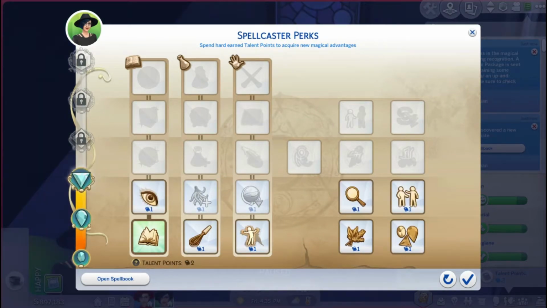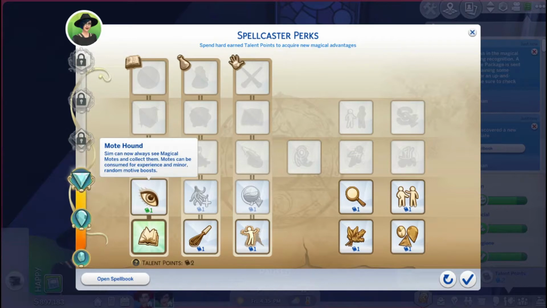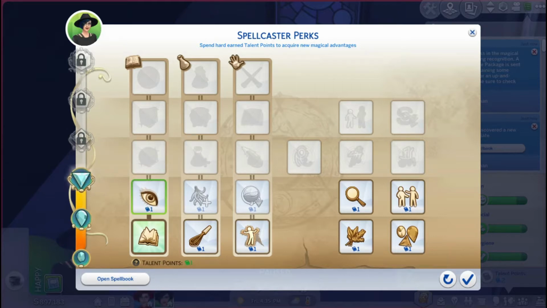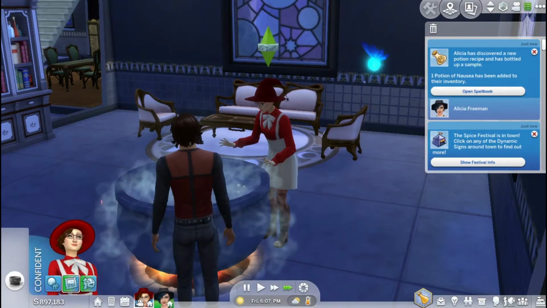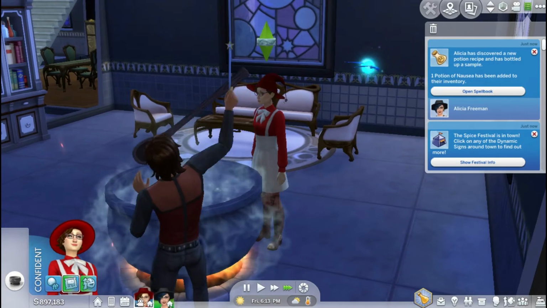But now she leveled up. So let's give her this. Mote hound? Sims can now always see magical motes and collect them. Most motes can be consumed for experience and a minor random motive boost. Ooh. We'll do that one and this one for Alicia. Insightful eye: research, experiment, and tome reading speeds are all greatly increased. Nice. Alicia got the same thing as Becca. She got the nausea thing.